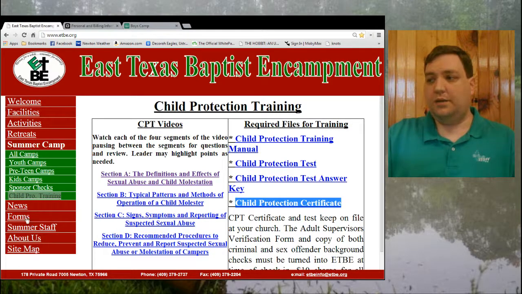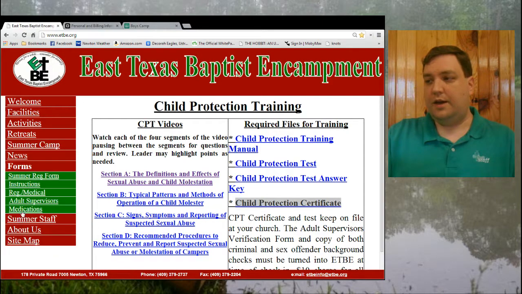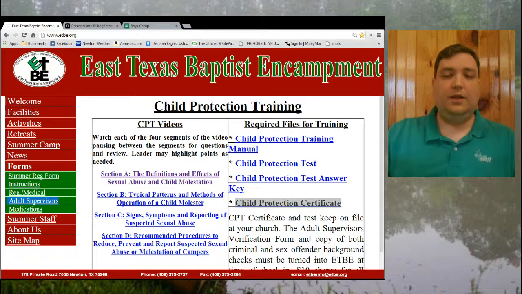All I need at check-in time is just this adult supervisor's form, and you bring those with your current year background checks.